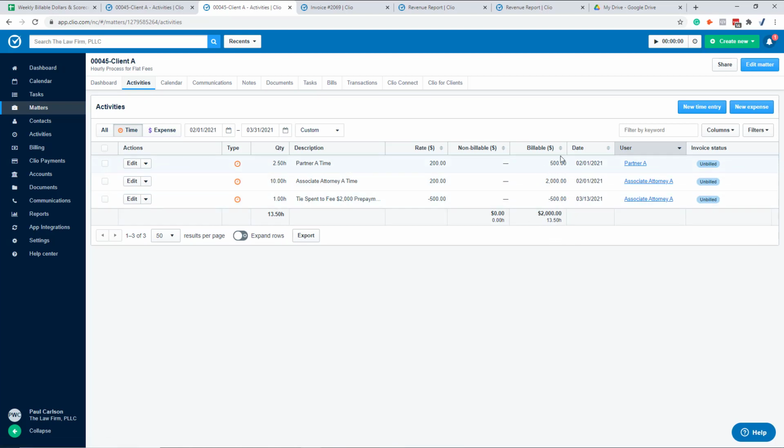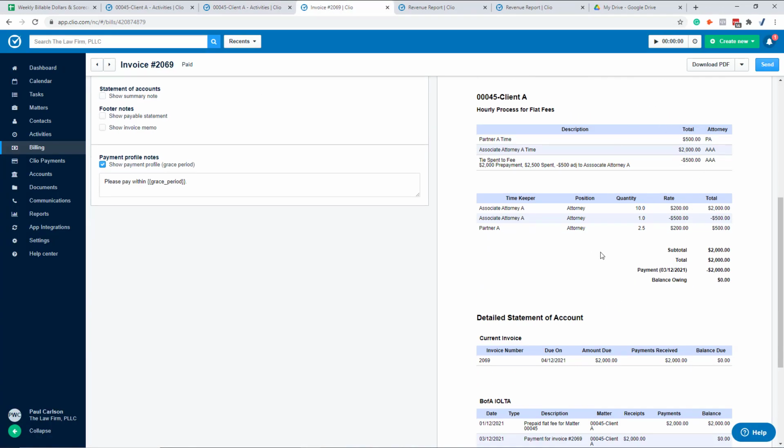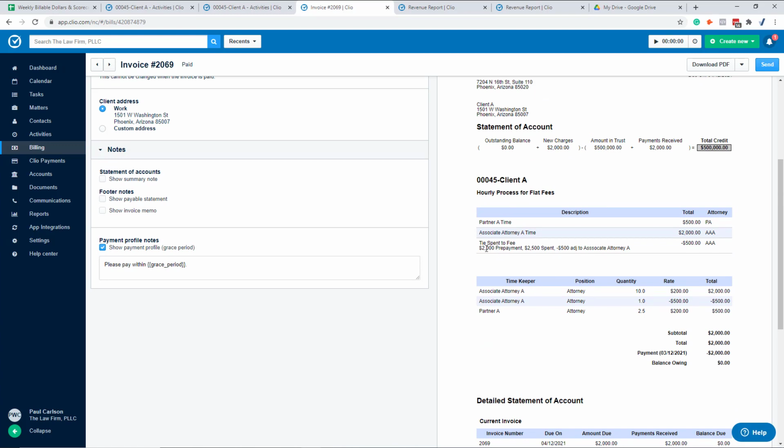This way we're forcing the timesheet entries to match the actual fee on the case. Here we just have an example invoice. This invoice does not go to the clients; it is used only internally within the firm. On that tie-out entry, we can type in the dollar values for future analysis, so we can say that we spent $2,500 on the case, even though it was a $2,000 prepayment. That way, if we get enough of this data, we can go back and look at the process we use for these cases to determine if we need to change processes or if we're undercharging.